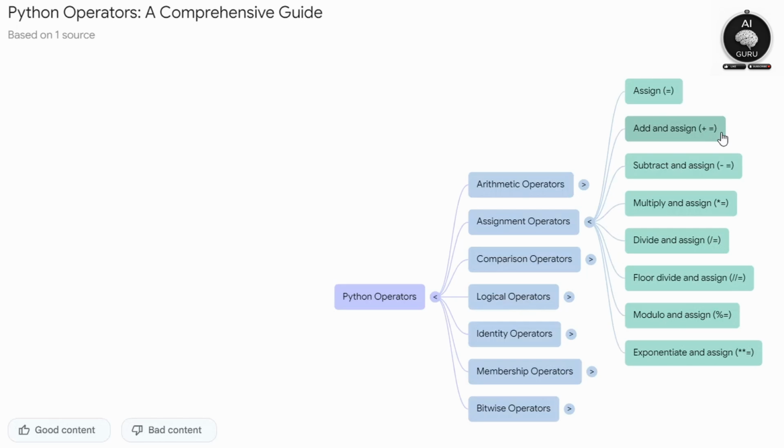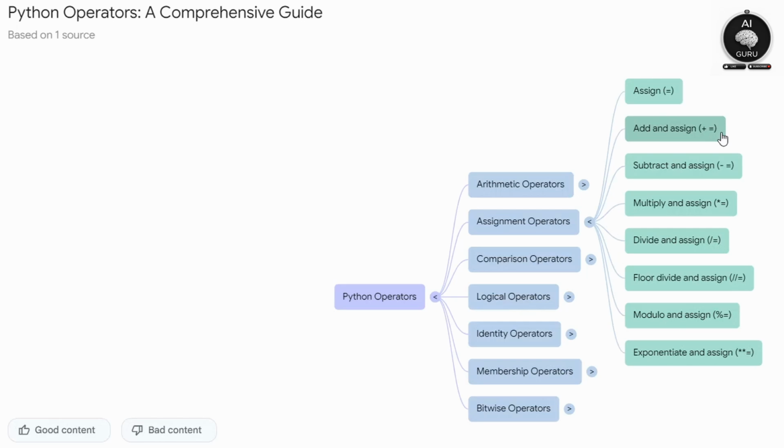It really does. And you touched on a key point there, readability and expressiveness. How so? Well, x = x + 1 works, obviously, but x += 1 explicitly states your intent. You're saying take the current value of x and add 1 to it. It's clearer, especially in more complex lines or inside loops where you're maybe summing things up. So it's kind of a signal to someone reading the code later. Exactly. It's just cleaner, easier to grasp at a glance. A good habit to get into for maintainable code.